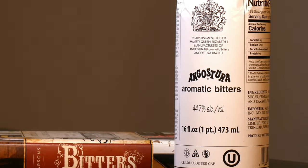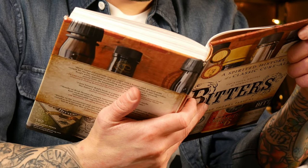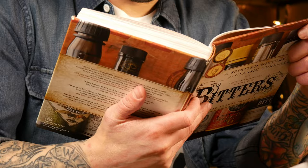Many of us might not know, but Angostura is actually almost 90 proof, or 44.7% ABV to be exact. And Angostura bitters — and bitters in general — is what I want to touch on a little bit today. So exactly what are bitters? The technical answer is: bitters are an aromatic flavoring agent made from infusing roots, barks, fruit peels, seeds, spices, herbs, flowers, and botanicals in high-proof alcohol.